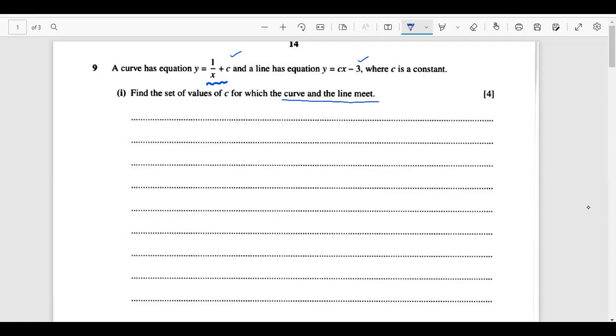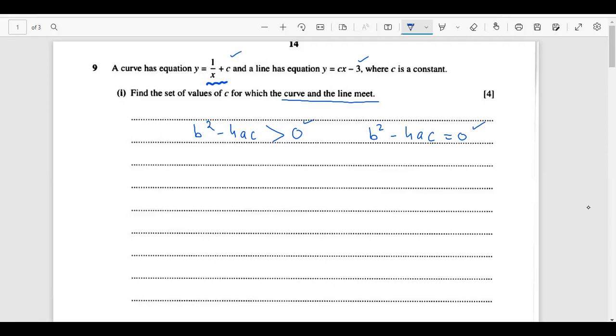Now we know that we have two scenarios where the curve and the line meet. Number one, when the line is intersecting the curve at 2 points. And the second one was when the line was intersecting the curve at 1 point only. So both of them are basically the cases where the curve and the line meet. So we need to use both of them. This means b squared minus 4ac greater than 0 would be used, because obviously the line would be cutting the curve at 2 points. And then b squared minus 4ac equals 0. This would also be used because the line and the curve would be meeting at 1 point here.